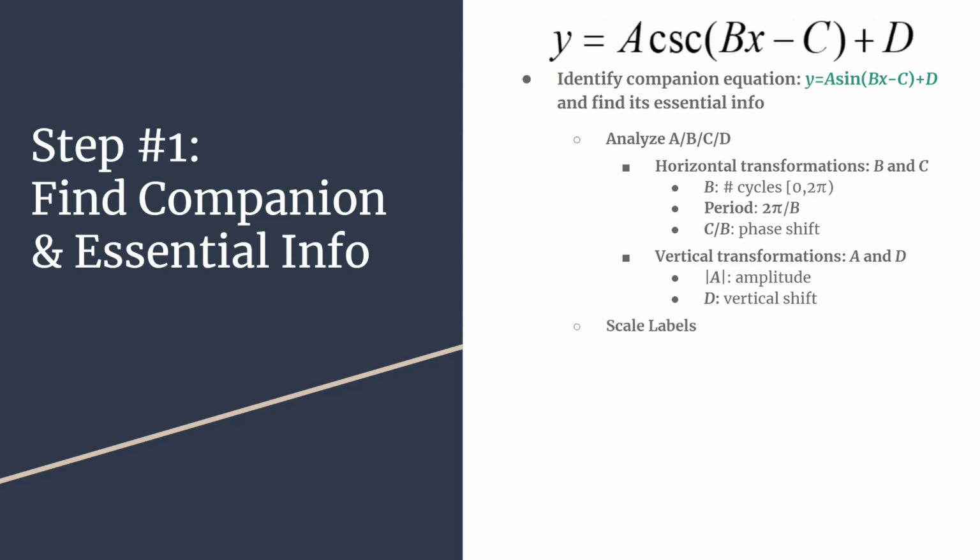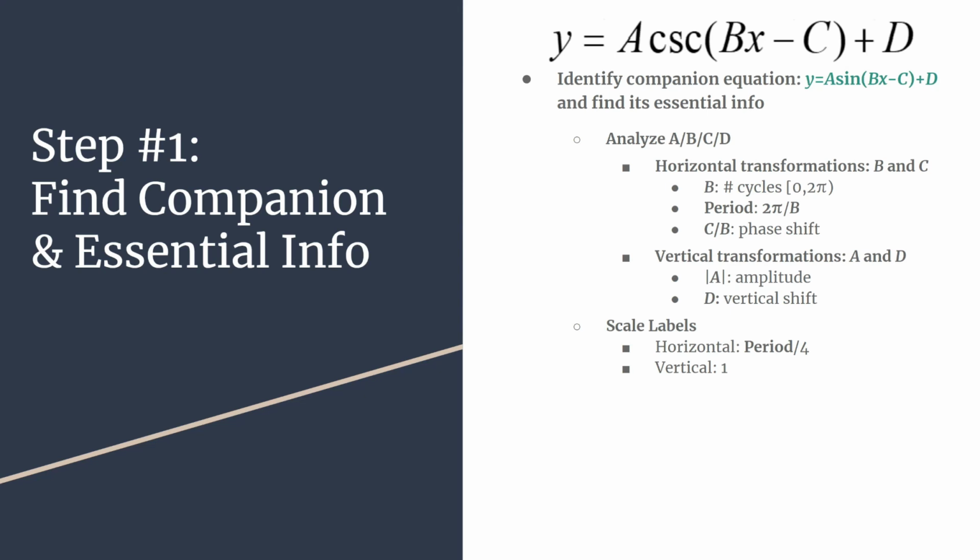After you've done all of that analysis, you can choose scale labels. And we do this very intentionally for the horizontal scale in particular. Take the period and divide by 4. That ensures your 4 key pieces of the pattern for both the sine and then, when you take the reciprocal, cosecant will align nicely with your horizontal tick marks. You may have a little bit of a difference with the shifting, but it'll establish a really solid initial scale. And for your vertical scale, likely 1 will work.